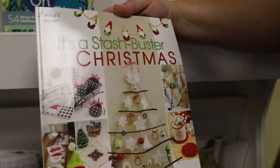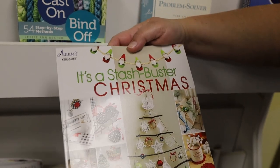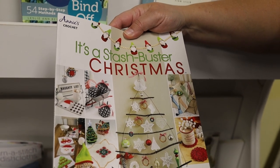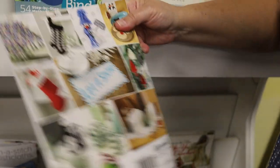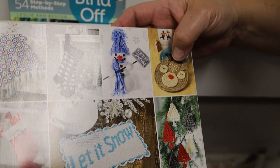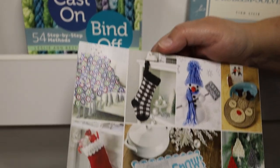And then this, Christmas is coming. I just keep talking about it and it's kind of flipping me out a little bit, but there's some really cute little ornaments in here. I love this little elf on a shelf. If you do that elf on a shelf thing, how much more fun to have one that you crocheted for somebody. And look at all the projects on here. Oh, you can crochet your own village. Are you kidding me? That's awesome. You got a fun little placemat, cute little snowman, and there's a great stocking. Stockings get to be big at Christmas time. Everybody wants a crocheted stocking.